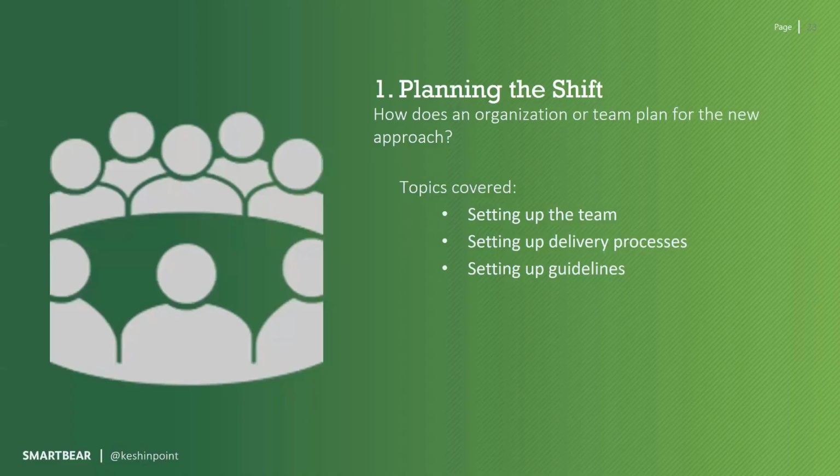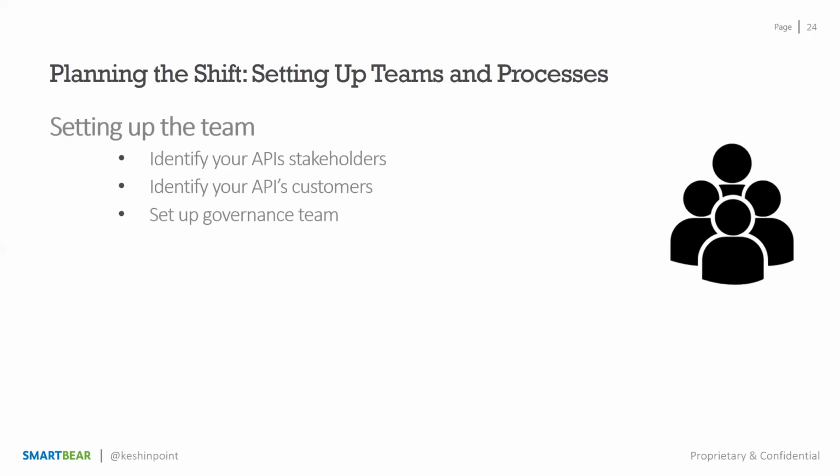So let's go into the planning the shift phase, right? How does an organization or team actually plan for the new API first approach? Some of the topics we will be covering include setting up the team, how you should actually start thinking about setting up the processes, and also start thinking about setting up guidelines. Right? So let's start about setting up the team.